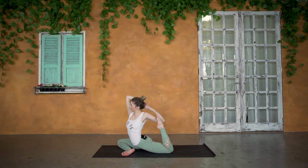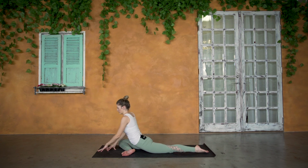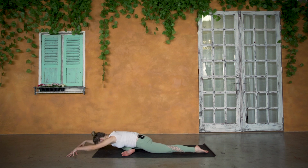And breathing. If you can't get your hands to touch, that's okay. It's quite a strong stretch on your lower back. So just always come to wherever feels best for you. Never force anything. We need to find that balance between comfort and challenge, but never any pain. Then slowly release down. Walk those hands out. And you might like to tap that forehead down. And breathing here.